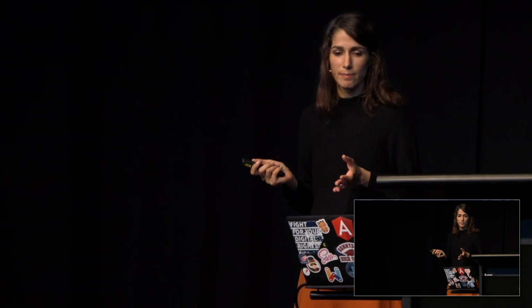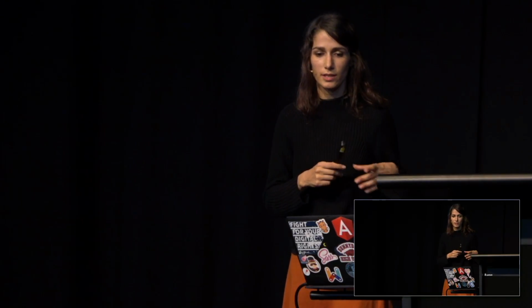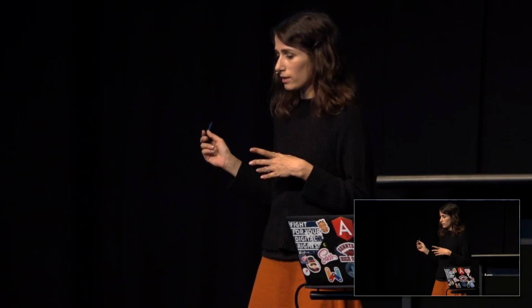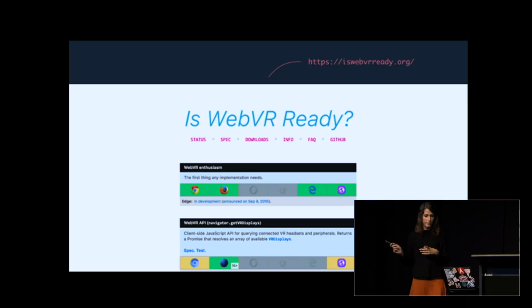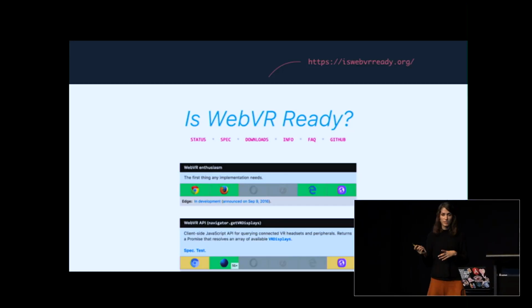So now, let's get back to the stack, because I want to give you also some practical tips about the libraries we used to create this prototype. We didn't use A-Frame, but we used Three.js. So you might have already guessed it. You are right, WebVR, the API isn't ready today. There's a good website called iswebvrready.org, where you can see the current implementation status of the API.